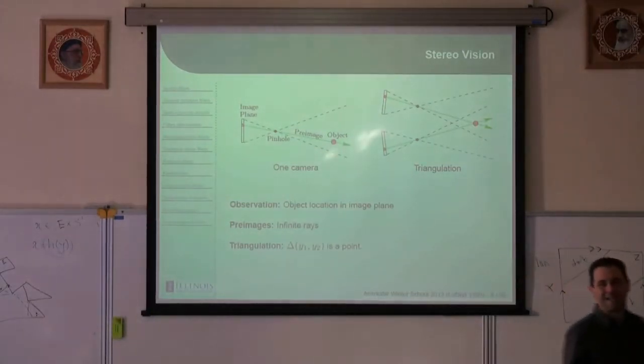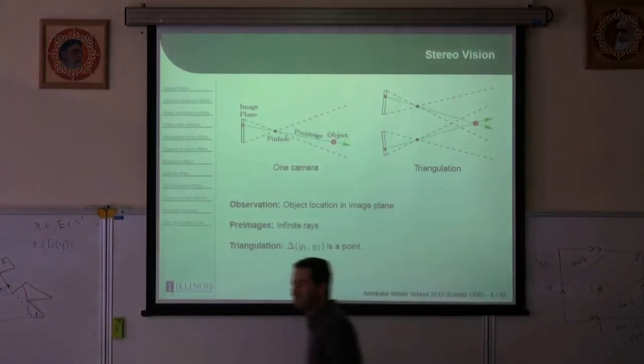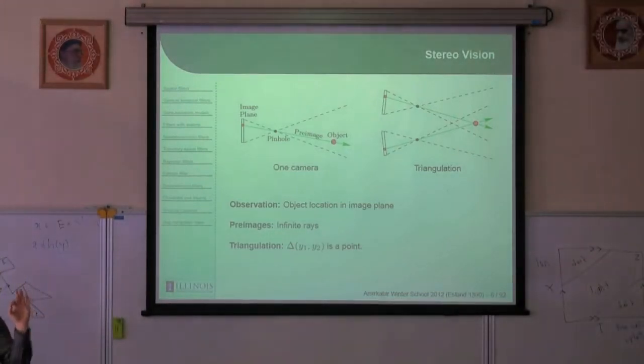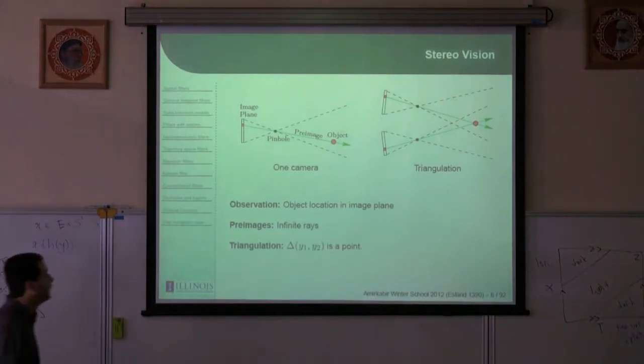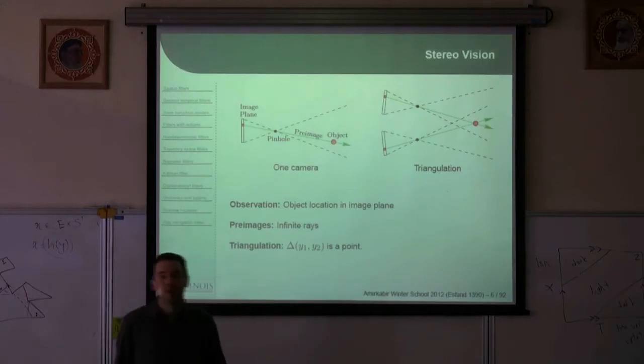Well, okay, I can guess anyway because we've all learned a lot about three-dimensional information. But if I were an idealized sensor like this, that's how it would have to go, especially if the thing I'm observing is a point, let's say, so I have no idea of nearer or further based on the size. So it's just simple triangulation. I write it as delta y1, y2.